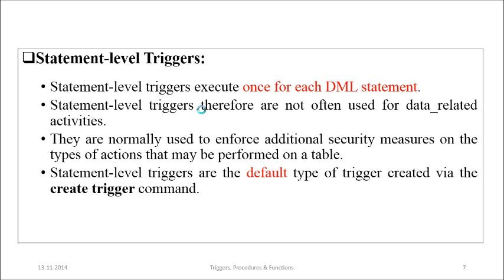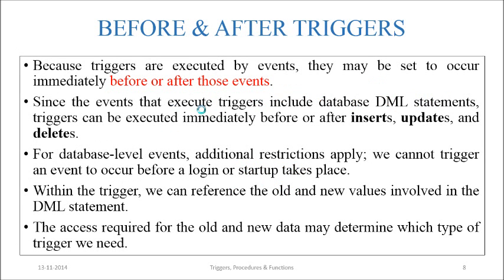Statement level triggers. Statement level triggers execute only once for each DML statement. That is, if we are inserting 50 rows in a table, it executes only once. So this is not often used for data related activities. It is used only to enforce additional security measures on the type of actions that may be performed on the table. By default, a create trigger command will create a statement level trigger.